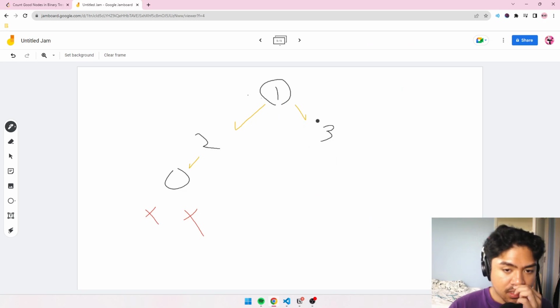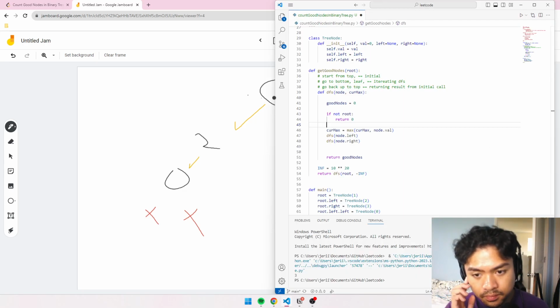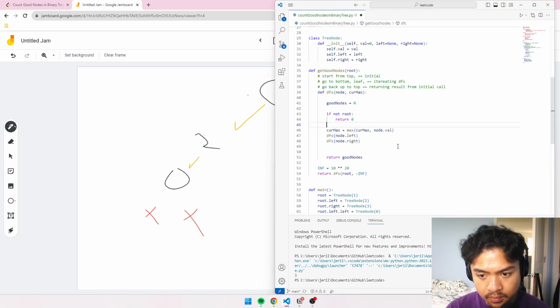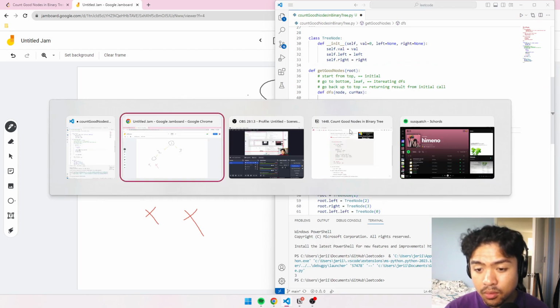So in the case where we go down, so we start at 1, and then we compare, is the max negative infinity or 1, right?